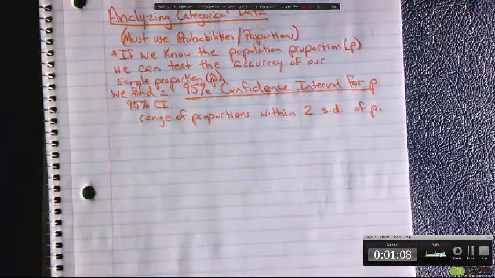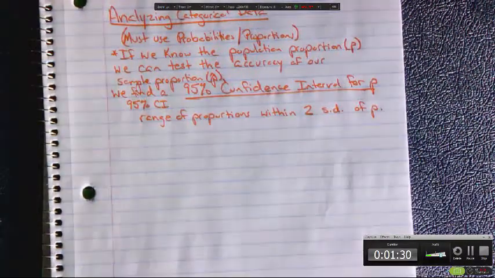Yesterday I made a grammatical mistake at the end of the class. I said standard error instead of standard deviation. What I said yesterday was incorrect. When you're talking about the population and you're making a theoretical conclusion about a proportion, it's called a standard deviation. When you're taking the sample and making a statement about the population, then it's called a standard error.